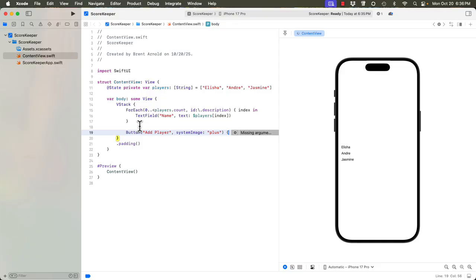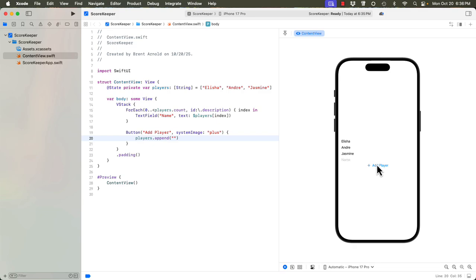In our action block, we're going to say players.append, and in this case, we'll add an empty string. If we go ahead and test that, if we click Add Player, it adds a text field, and I can change the text for each player as we go.